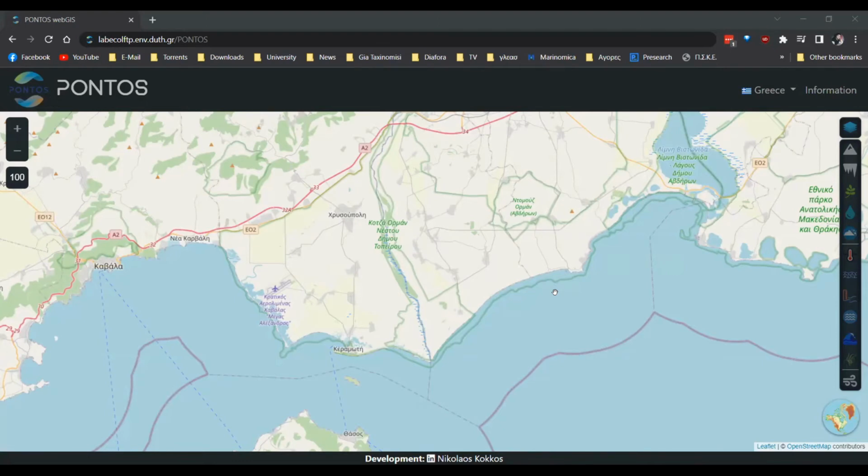But at least I have to show you some of the tools that this platform has, just to make it easier for you. So as you can see, when you open this URL in your browser, you will get a map of Greece, of course, initially, but you can change this.